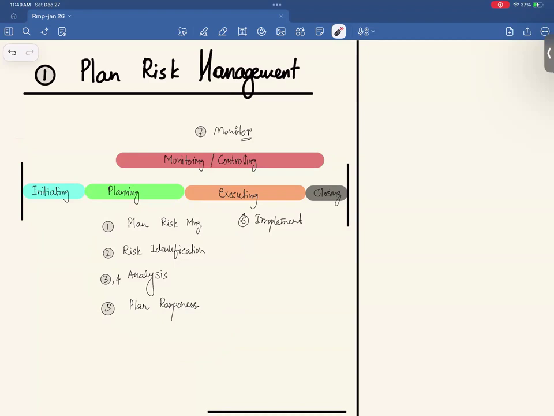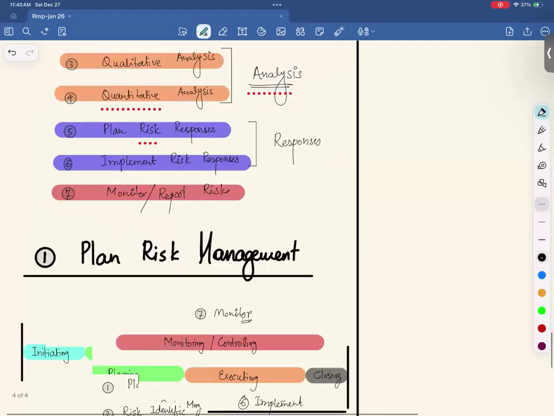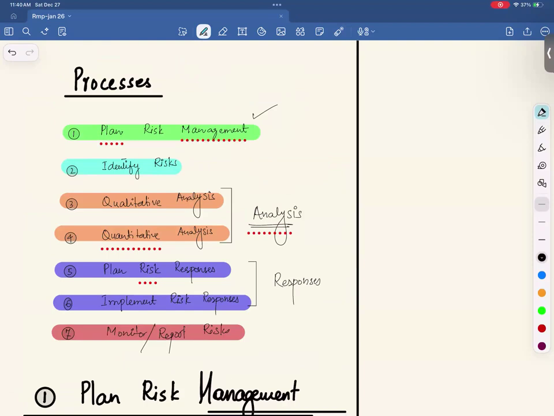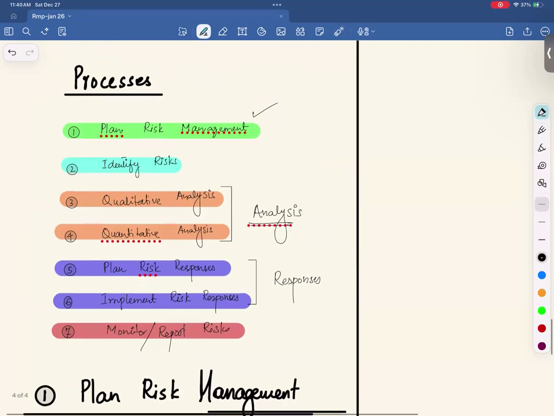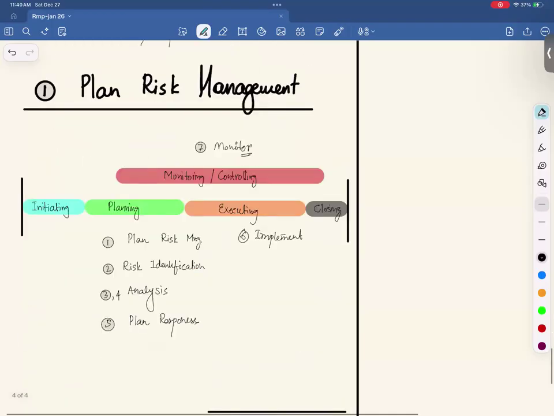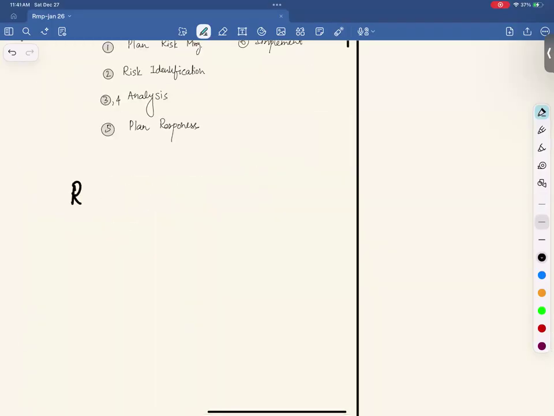activity. Yes, you do it during the planning stage for the first time. You develop your risk register, but it's a continuous activity. You keep on doing it throughout the life of the project. You keep on identifying and analyzing risk, right? In the entire duration of project. So it's a continuous activity. I hope it is clear. Okay, coming back to first one, plan risk management. So plan risk management is your first step and you do it before you identify risk. So what exactly we do in plan risk management? In this, we actually develop risk management plan.